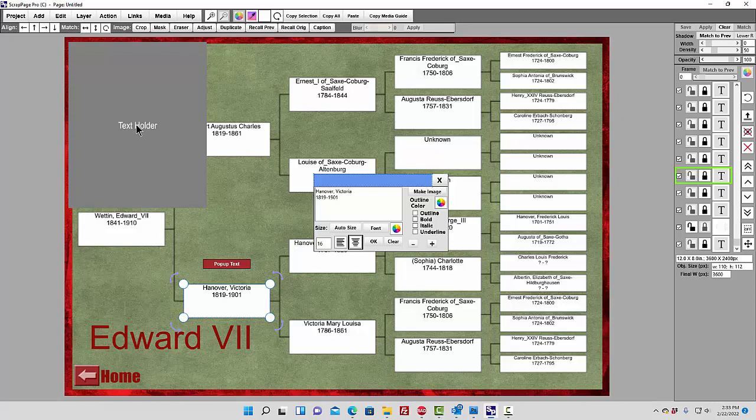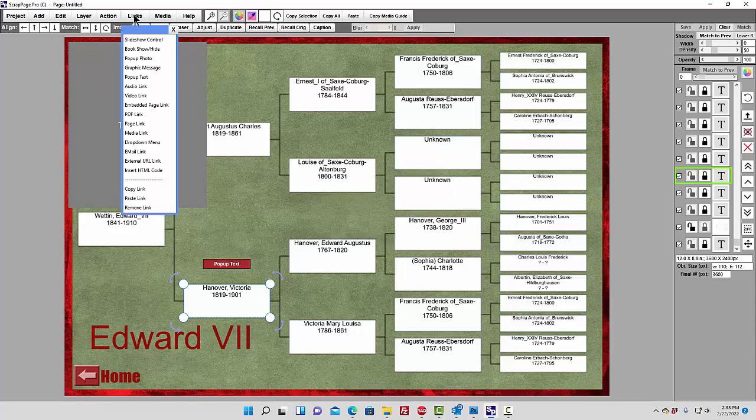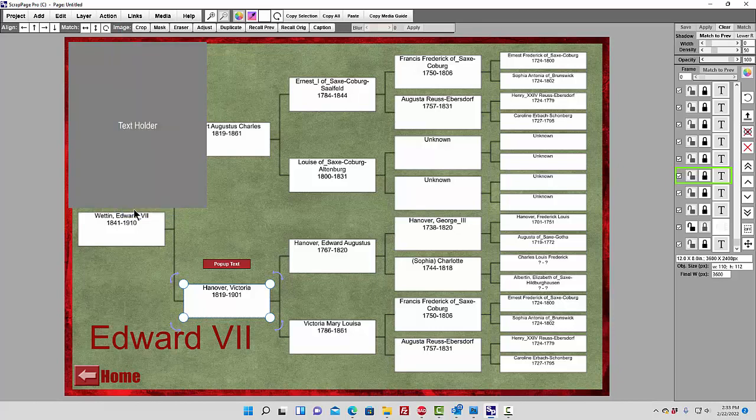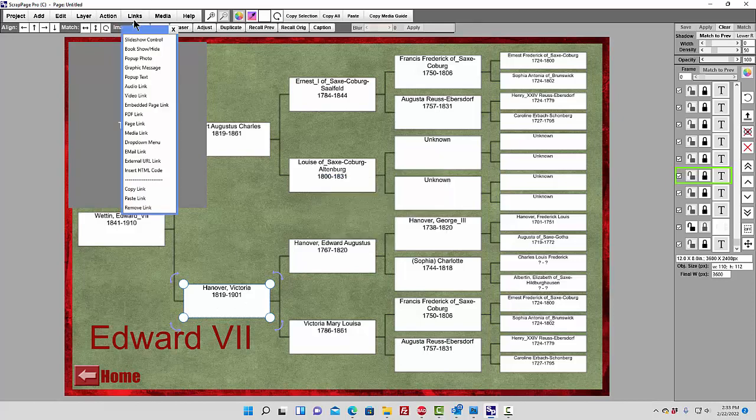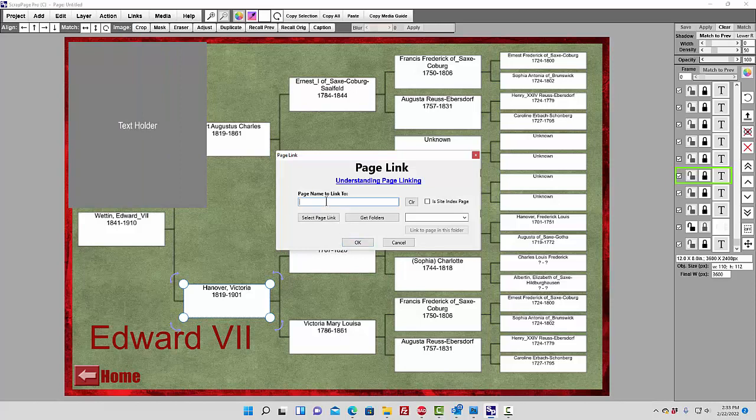But you don't have to leave it that way if you don't want to. And I'll show you how to do that real quick here. The first thing I'm going to do is I'm going to go in here, I'm going to remove that link. All right, so now she no longer has a link, but I can give her another link. And the link I'm going to give is going to be another page link, and we'll call it Victoria Children. How's that? All right, so when you click on this now, you don't get the information up in this text box. You get it to go to her children, or a page that's going to describe her children.